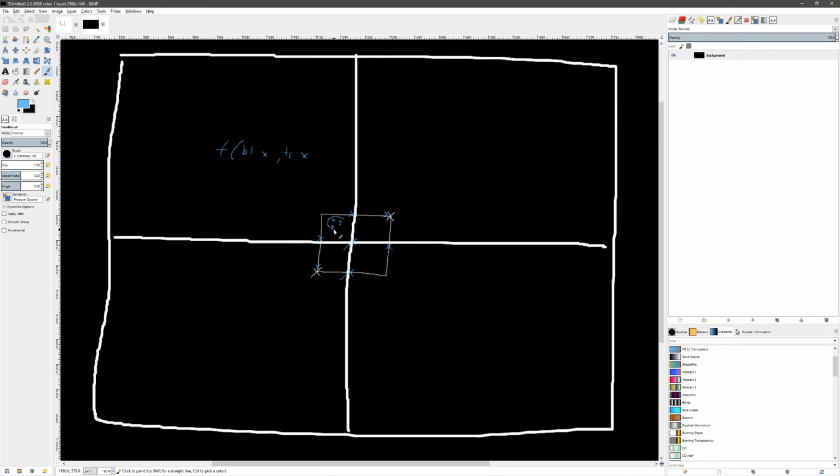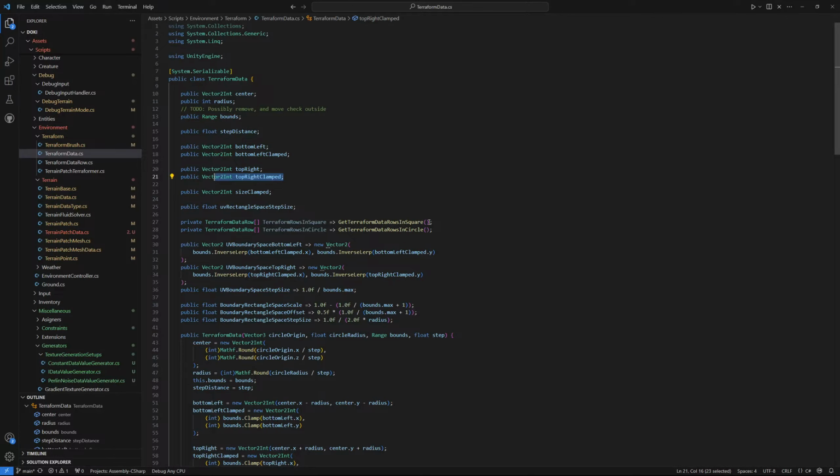I don't know if these X and Y's are probably represented as the X and Y's for this patch, so it's not that simple.